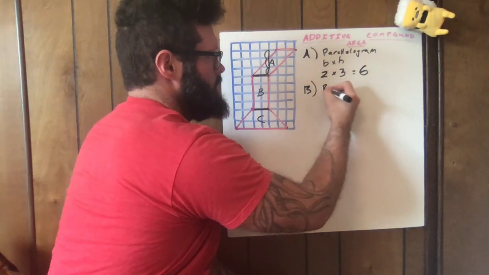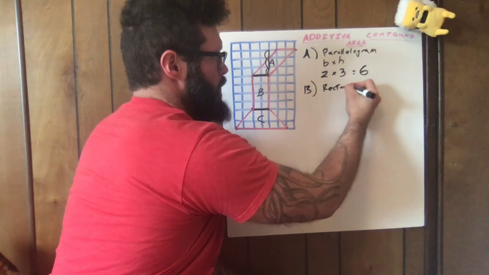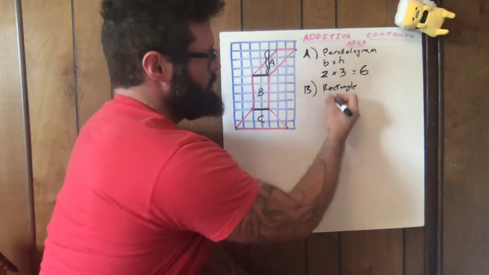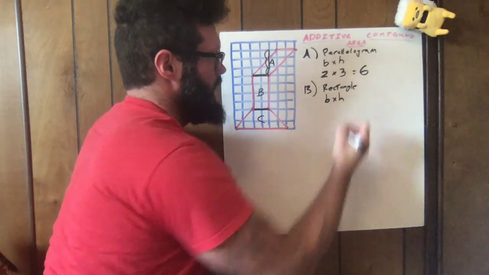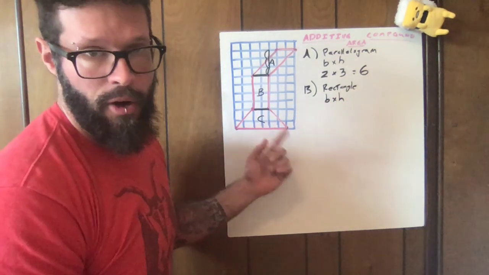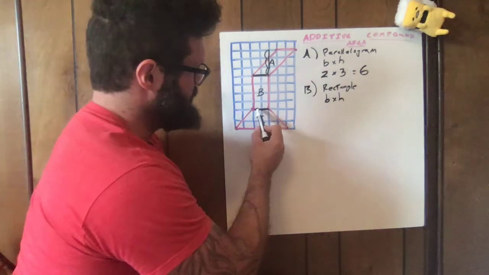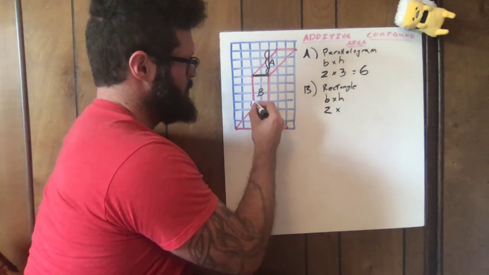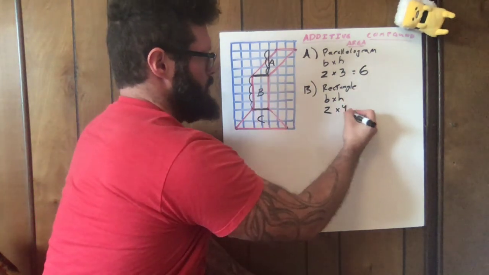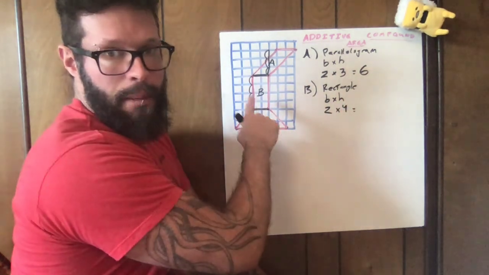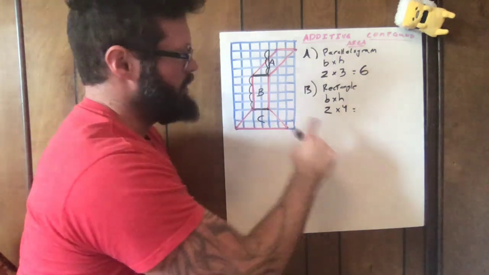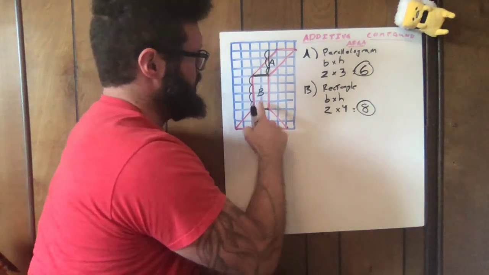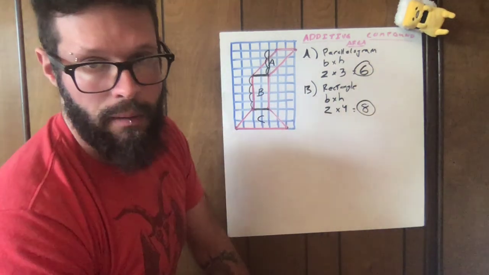Same thing here in the middle for B. We got a rectangle. The angle got wrecked. Same trick. This equation should look familiar. We got base times height. For a rectangle, same thing as on a graph. We can just count the dimensions we need. A base of 2 times our height. 1, 2, 3, 4. 2 times 4. So this shape B, rectangle, contributes 2 times 4, 8. 8 area here, 6 here. Keep going down the list.